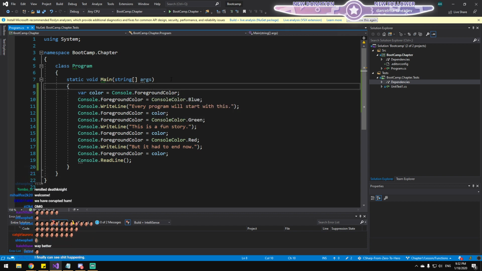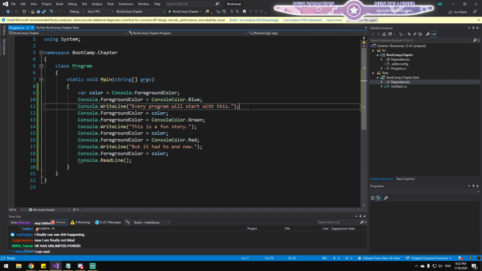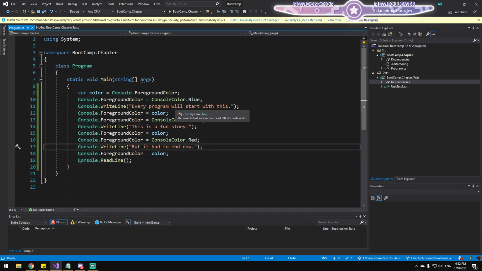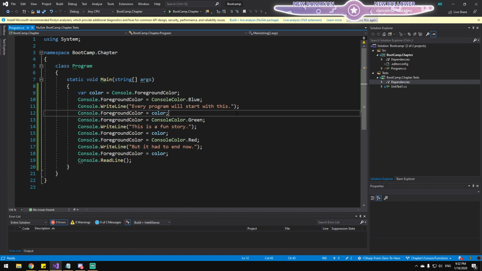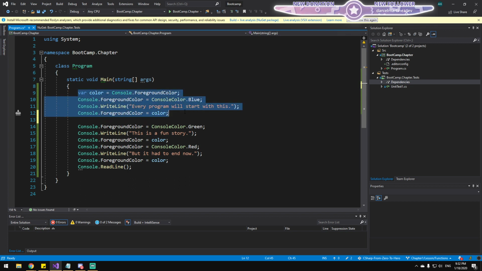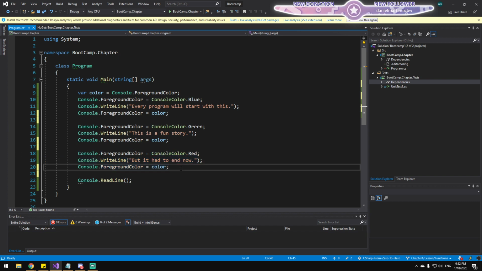So basically we start every program by typing in blue. Then we switch color to green and the content goes in green, and then we end our programming story in red and stop. So three parts. Basically write intro and reset the color that was before, write content and reset the color that was before, and write outro and reset the color that was before.